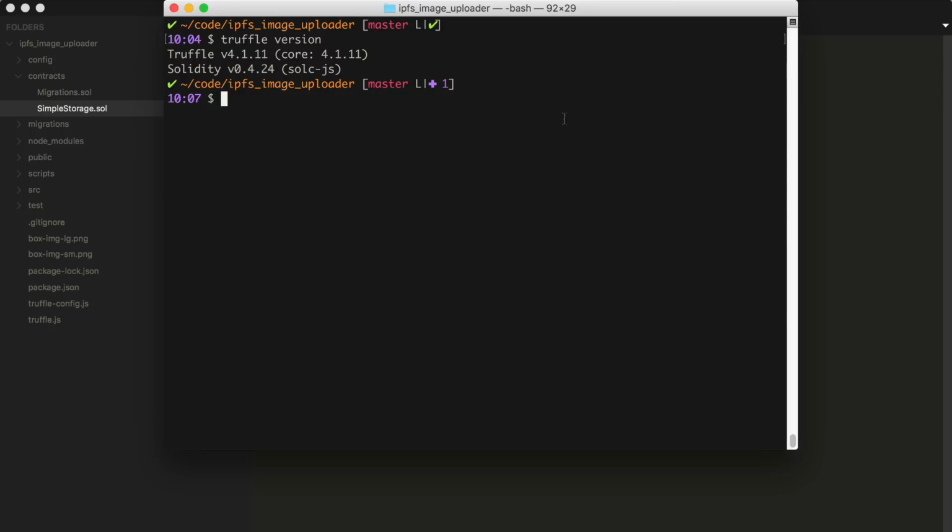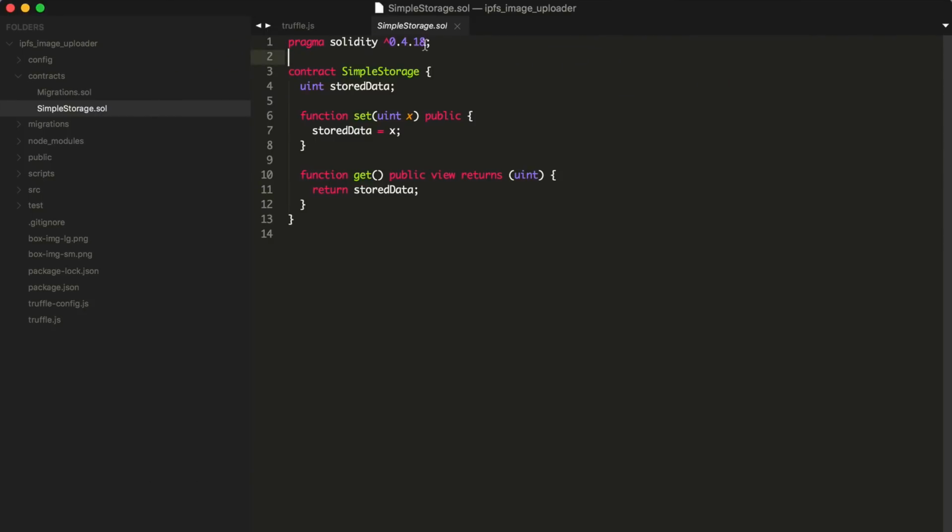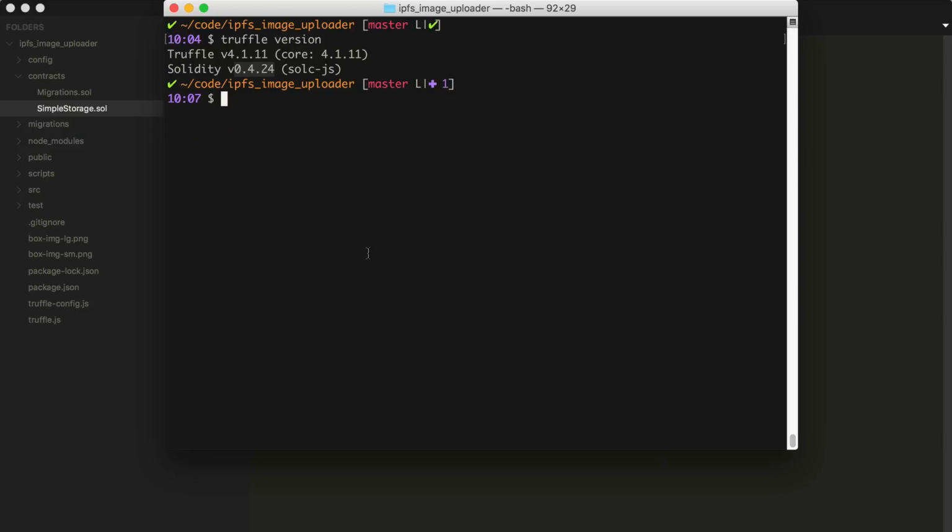So I'm going to take the caret away to specify the version, and we'll paste in the version that's in our terminal. All right, so that should avoid any conflicts with any future versions of Truffle or any future upgrades when you're trying to follow along with this tutorial. You can always go in, check the version, and lock it that way.